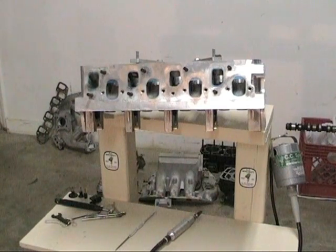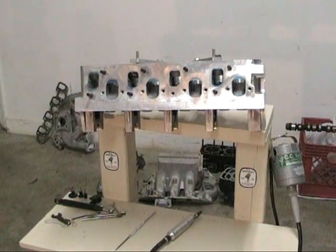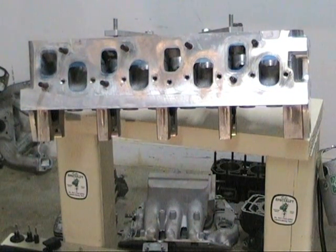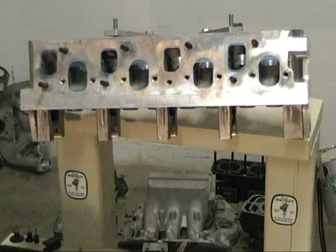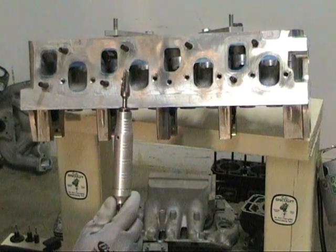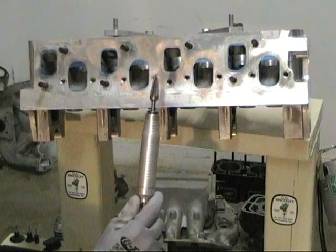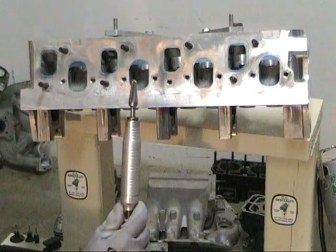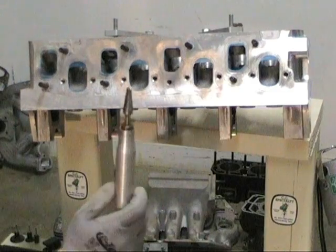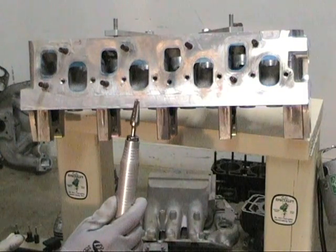The other thing we're going to go over is the flex shaft tool system. At CC Specialty, we use the flex shaft tool system instead of pneumatics because they work better. Pneumatics are RPM dependent, which means most of the time, to get the power out of them, you have to run at a fairly high RPM. These are not — they have the same torque and torsional power at a low RPM all the way up to 15,000 for the TX and 18,000 for the SR, so you're still not close to the speeds you'd use with pneumatics.